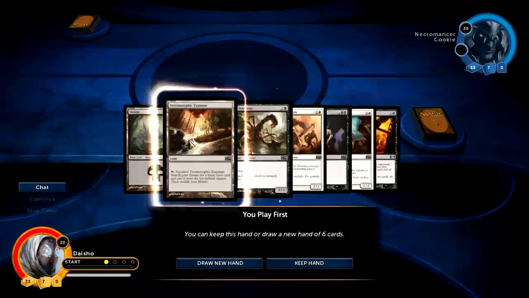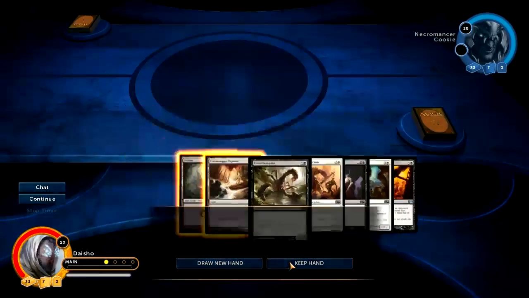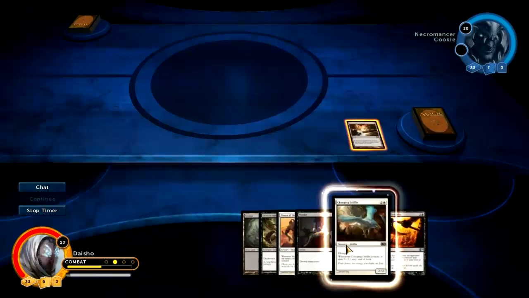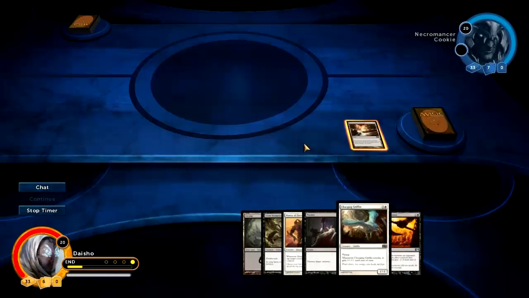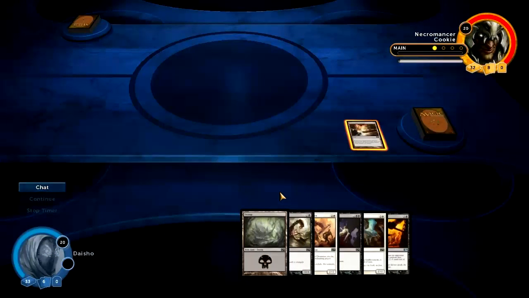Whew, this one is a little bit risky. I've only got 2 lands, but if I mulligan then there's a good chance that I don't even have the right colors or anything, so I'm just gonna go ahead and keep this, but I'm not gonna crack this thing on turn 1. I'm gonna wait to hopefully draw another land.